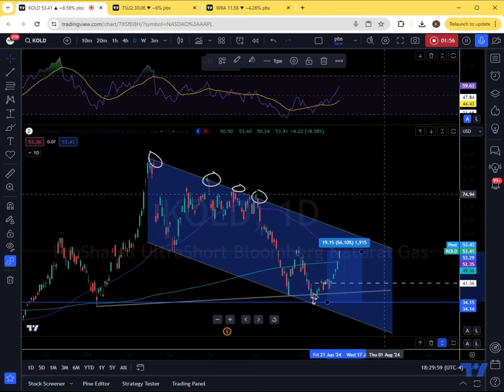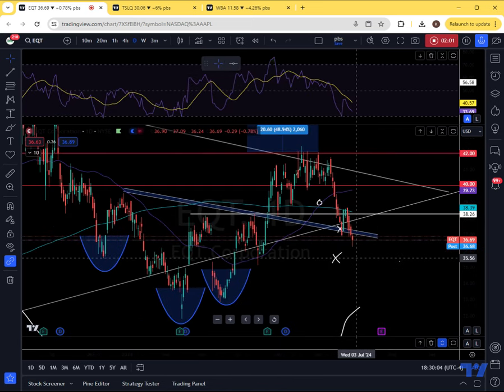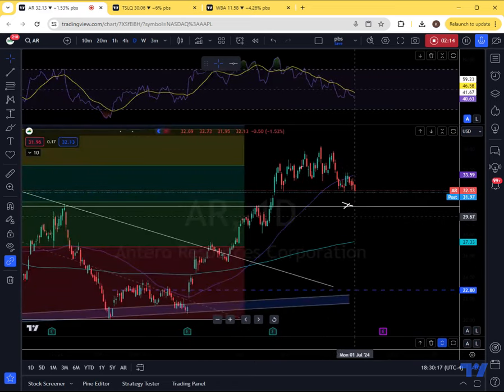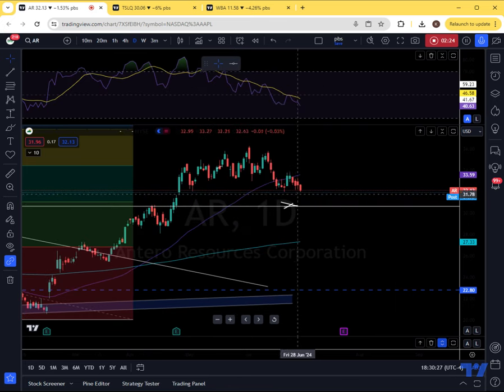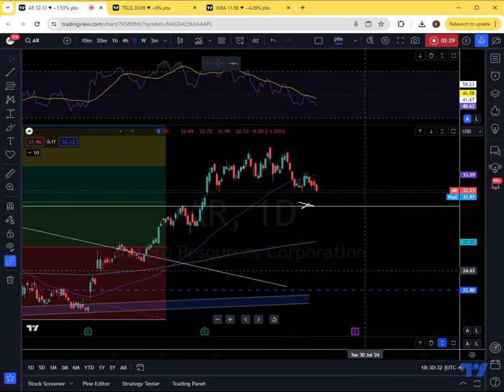I don't think NatGas is ready on a couple fronts because the resource stocks themselves, although they are coming up into some nice buyable levels, they do look like they have a little bit more of a downward push. Maybe one more little flush and some of these names could be looking at an interesting area. AR is one that I still think needs to retest this 30-60 area — this little high pivot zone breakout area — where you need to fill in this volume gap at the very least, and this is certainly shaping up for potentially another down leg. That's why I think NatGas could get a short-term bounce but ultimately heads a touch lower.